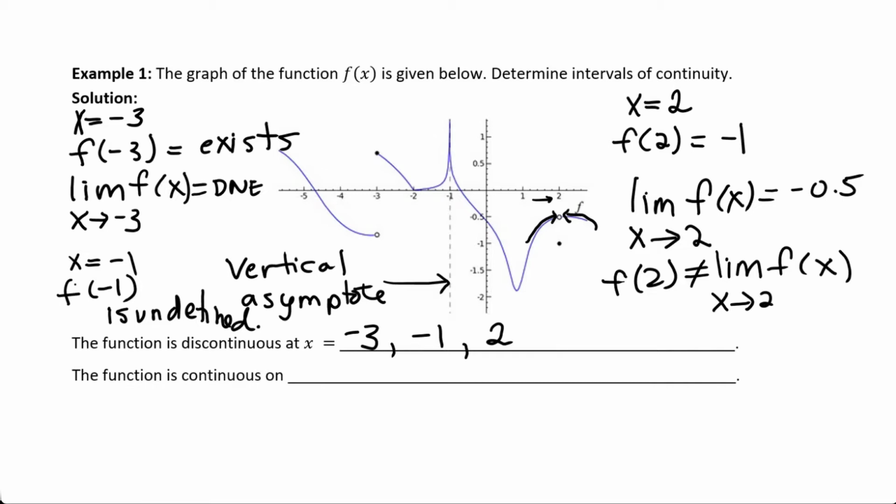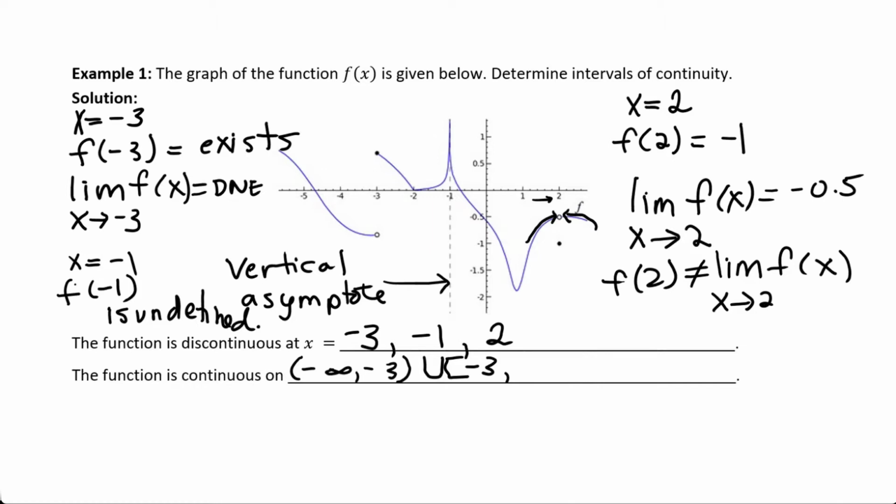Let's practice writing the intervals of continuity. We begin by looking at from the left to the right, from negative infinity to where you have the open hole at -3, so we'll use an open parenthesis. So up to -3, but not including it. If you were to put your pen on any part of that graph, you can move up or down without having to lift it. It satisfies the parts of the definition of continuity, so we'll do that. Union. Now the next piece, we actually get to include the -3, so I'm using a bracket.